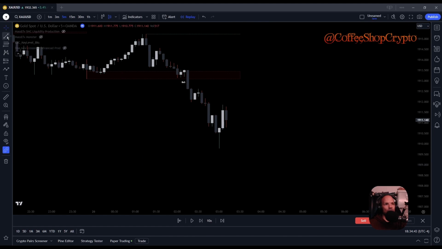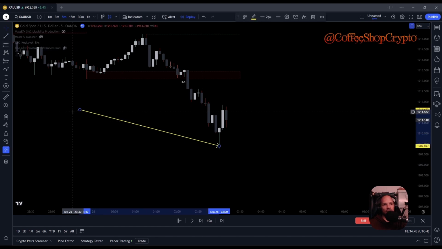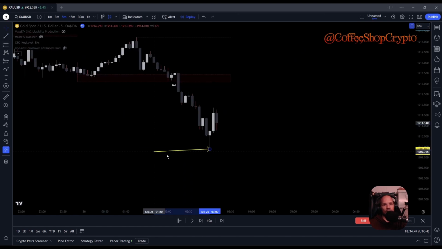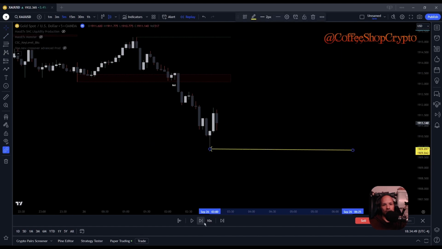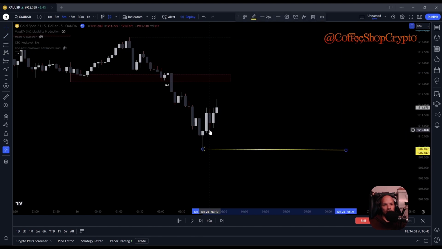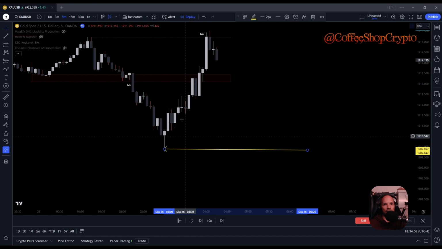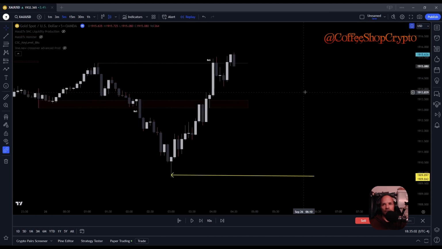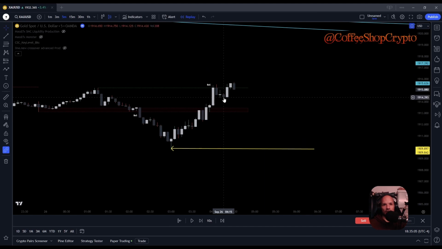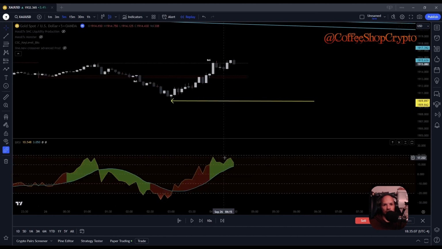I'm looking for a low and a higher low. So here's my low. This essentially is a higher low, but price doesn't move too high from it. I want to see an A shape above it. See how it moves way up here? Now, here's a higher low right here. I don't like this one because the RSI is not below 50. I want to see an RSI value below 50, below this midline.